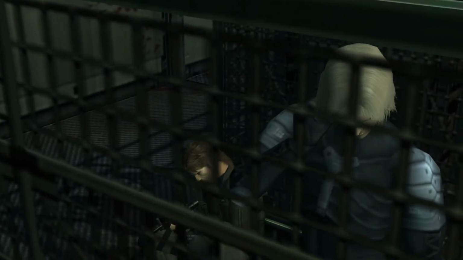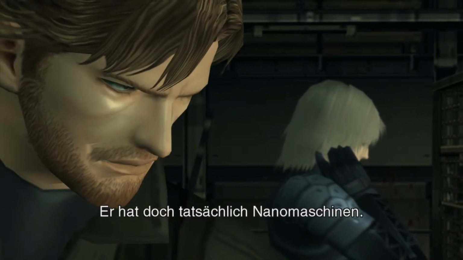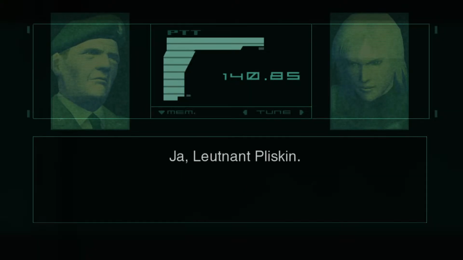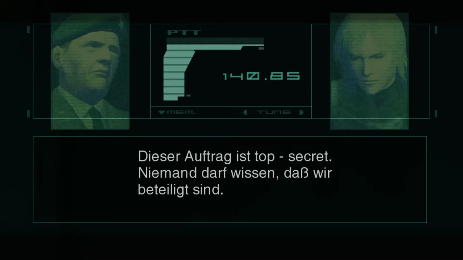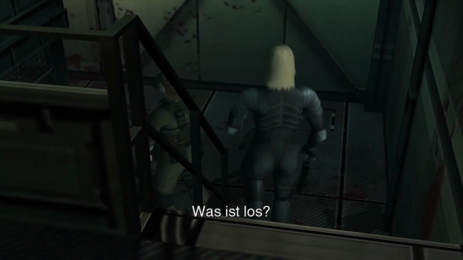Raiden, what's going on? The Alpha team from Navy SEAL 10 is dead. No, a single survivor. The kid's wired with nanomachines. What about the president? Looks like they took him somewhere else. I see. You said there was a survivor from SEAL Team 10. Yeah, Lieutenant J.G. Pliskin. Has he seen your face? What? This is a top secret mission. No one can know that we're involved. It's a little too late for that. What's up? Take a look.